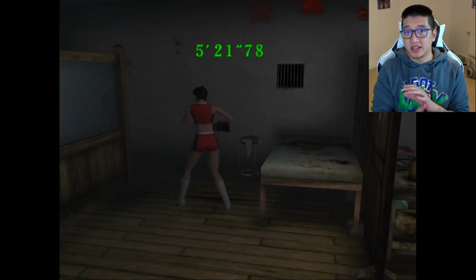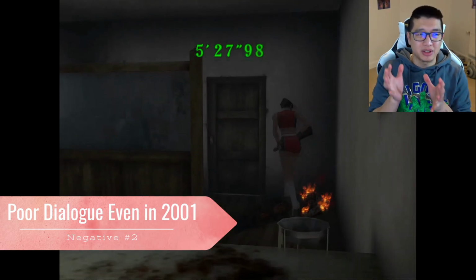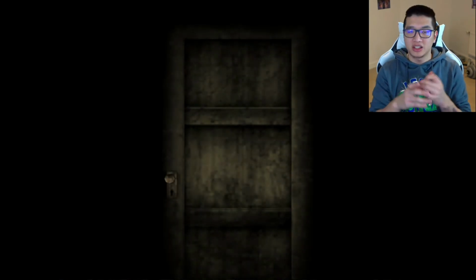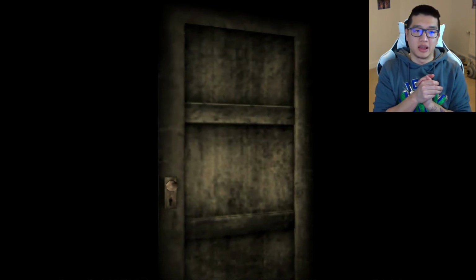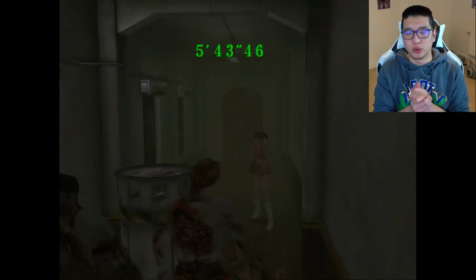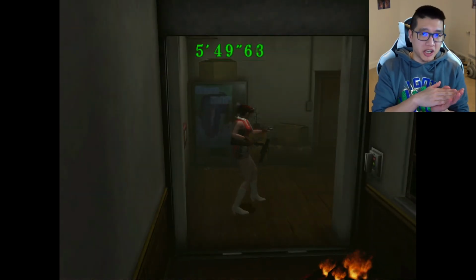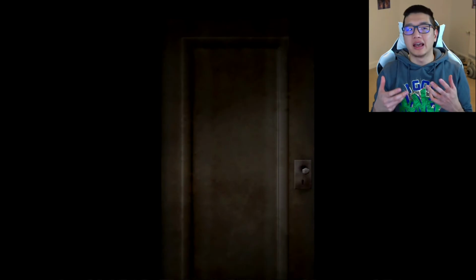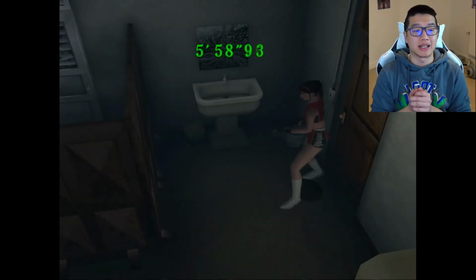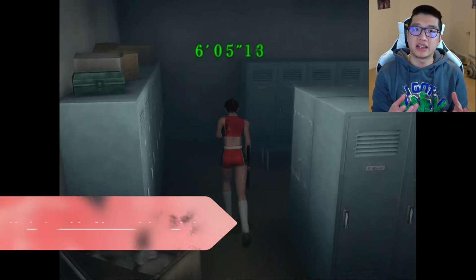Another negative is the dialogue. I mentioned this before, the dialogue is absolutely atrocious even by 2001 standards. The dialogue between the characters is god awful, and even in the CG animation it's still god awful. Not as bad as the classic Resident Evil 1, 2 and 3, but it is still not very good. And sometimes when you hear the dialogue, you just cringe a little bit because it's so bad.